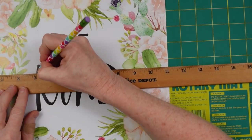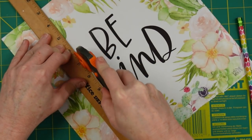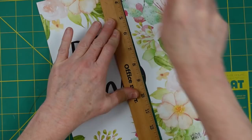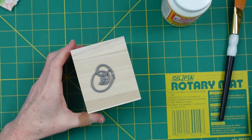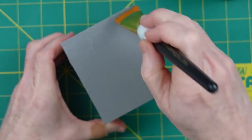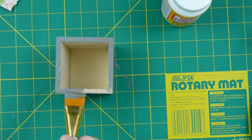I'll cut one strip at the bottom, one in the middle, and one at the top of the illustration to give us a guideline. Then I put the ruler down and make a nice clean line with a rotary cutter. I'm using dark gray paint on the box first because when you have a lighter background and Mod Podge a calendar page over it, you can see those black grid lines through it. With a dark color underneath those lines just disappear.